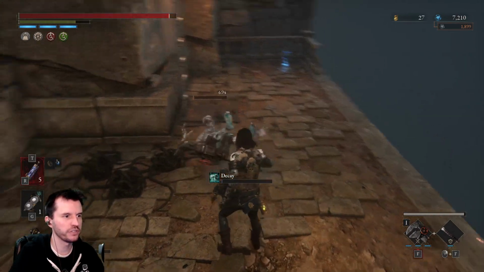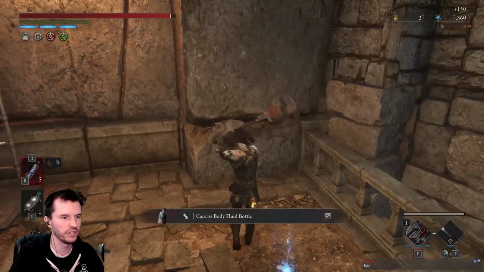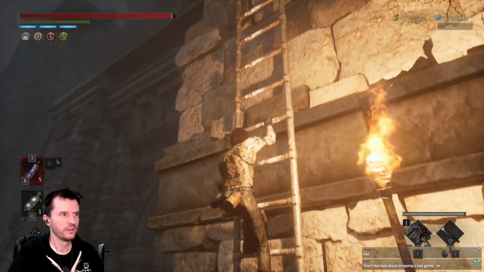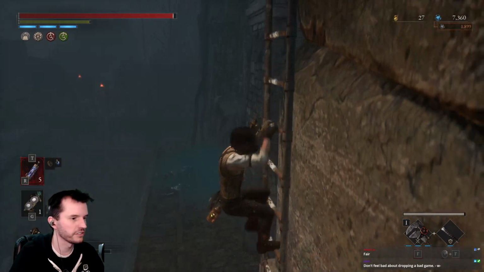I have to be careful with these, because these guys, if they hit you with that tail thing, it actually breaks through guard. It goes right through it, and then does a ton of damage. Also, net gain in health from all the fights on that platform.